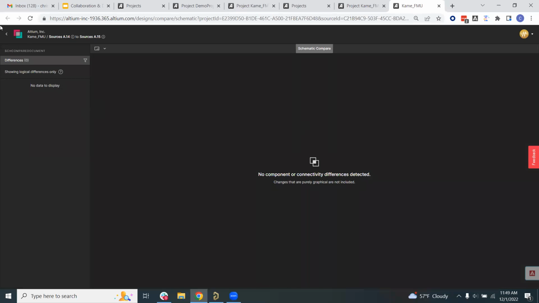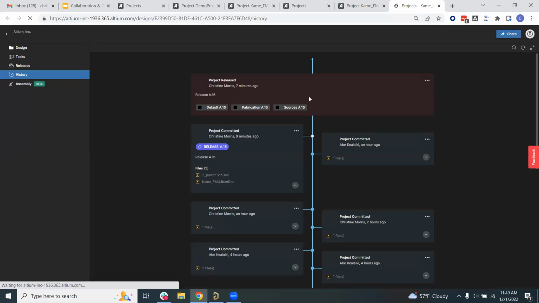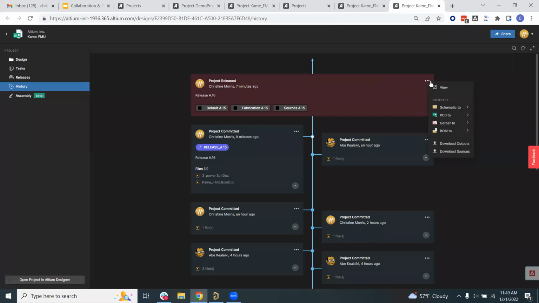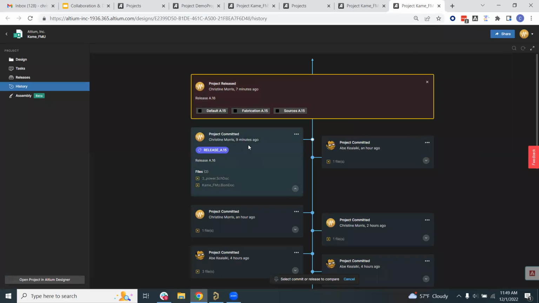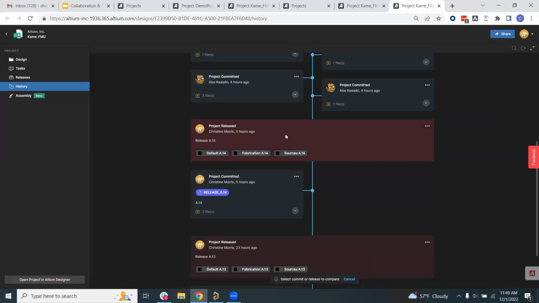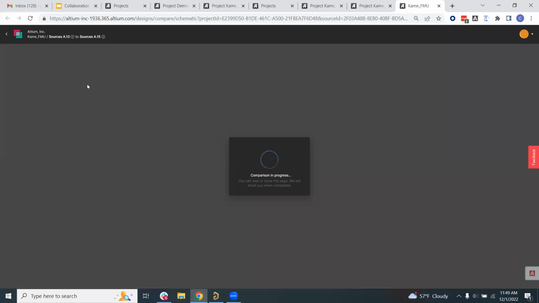And I happen to pick one that's not fair. I picked one that is identical as far as the schematic design. Let's go back and let me just do that one more time. So we have something, I'll do a previous commit. We'll do like 11. And you just select them from the list here. We'll do 13. So we can actually hopefully see a comparison. My apologies. But once this opens up, on the left-hand side, you see the changes and you can select them one by one.